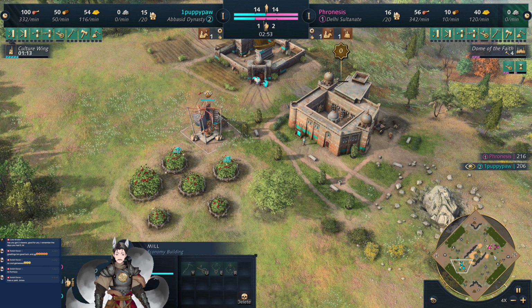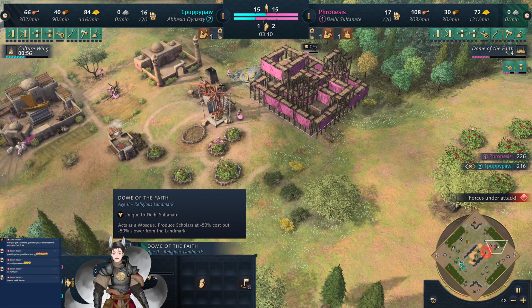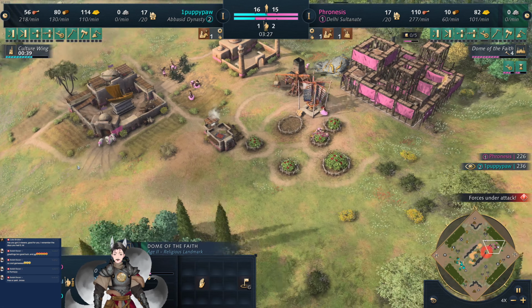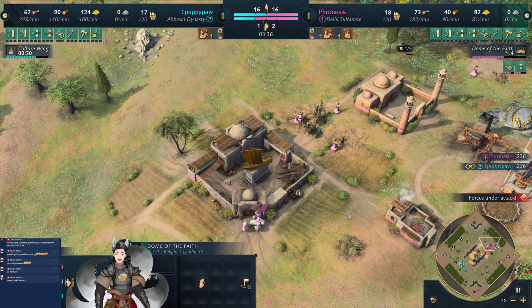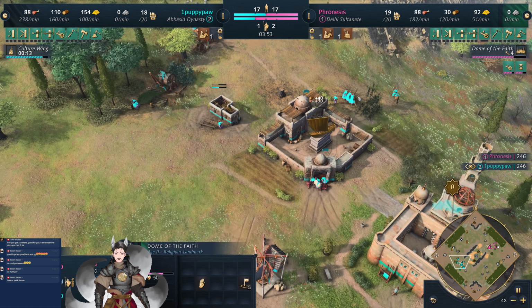That's just 5 fire armor. You know how the Dome of Faith is now being deployed on the field? The Dome of Faith gives access to the mosque, produces scholars at 50% less cost, but slower from the landmark. Usually we see the Tower of Victory instead, but that would allow them to deploy a good number of scholars.